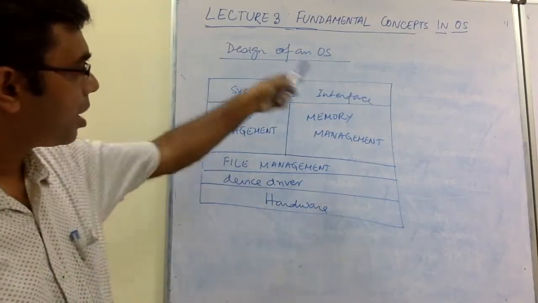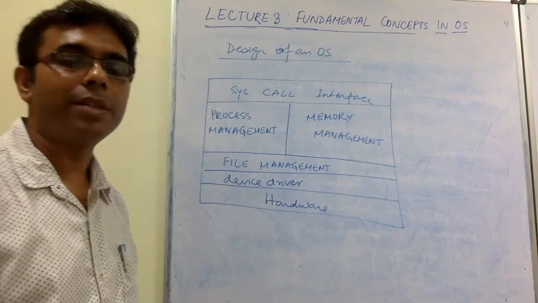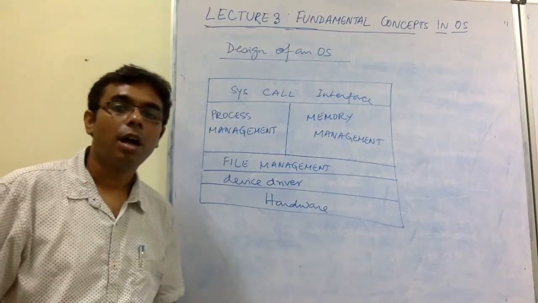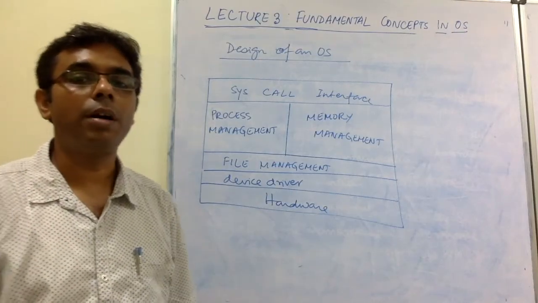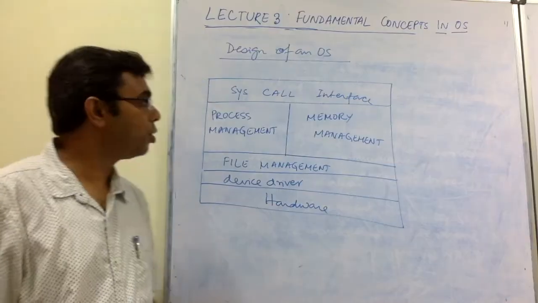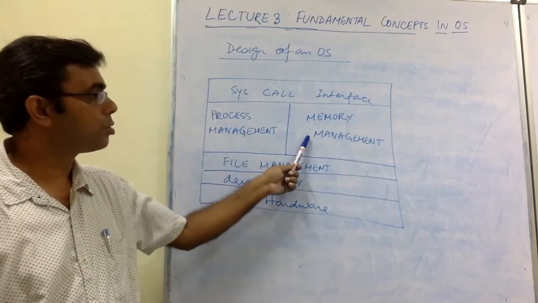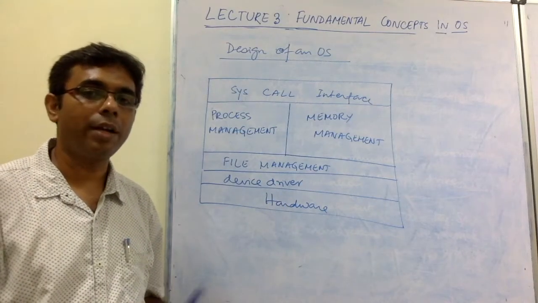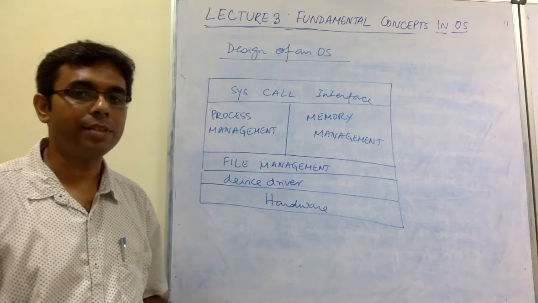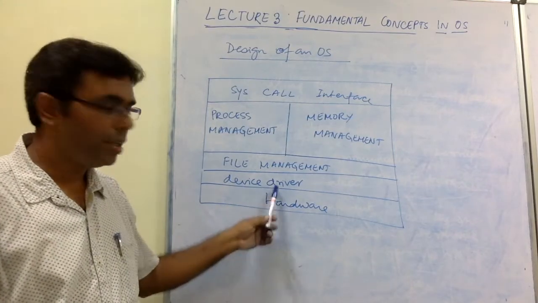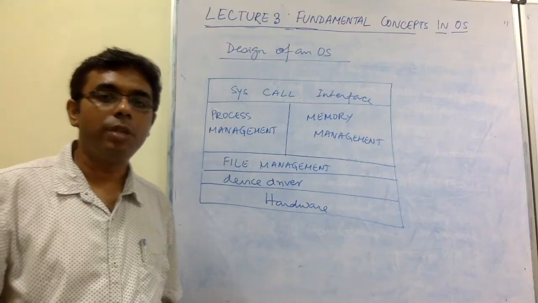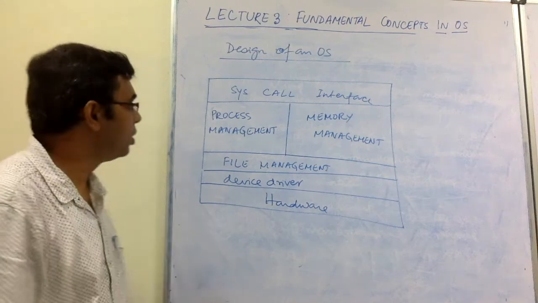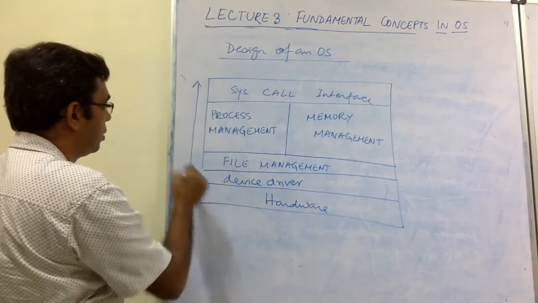So if you look at the modules that should be present in any OS, these are the ones that are at least necessary to develop a kernel. You must have modules to manage the process, modules to manage the memory, some module to control, coordinate and work with the different files, the file system. And then there must be the code that will actually be used to access a certain hardware, which we call the device drivers. So this is what forms the kernel.